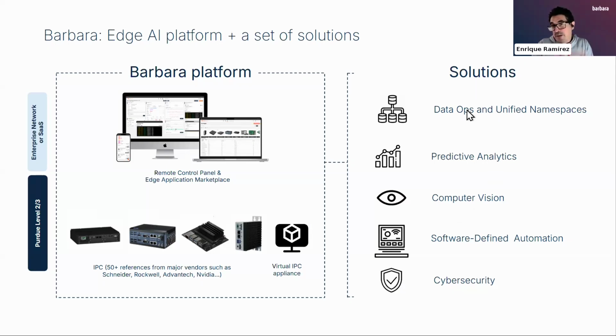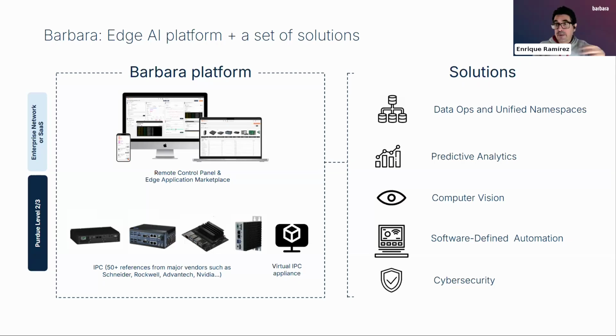I would say we can deploy anything using Barbara, but we have five groups of solutions that are quite popular among our customers, starting from data operations and unified namespaces. These are data collection use cases where normally the goal is to get all the data from all the equipment and all the processes available in a company and make them available to be processed and to get value from them.